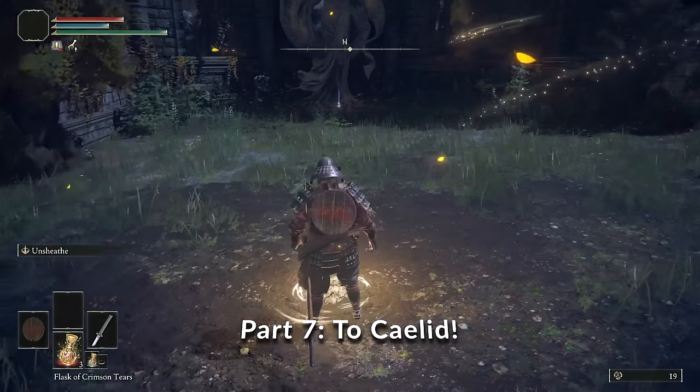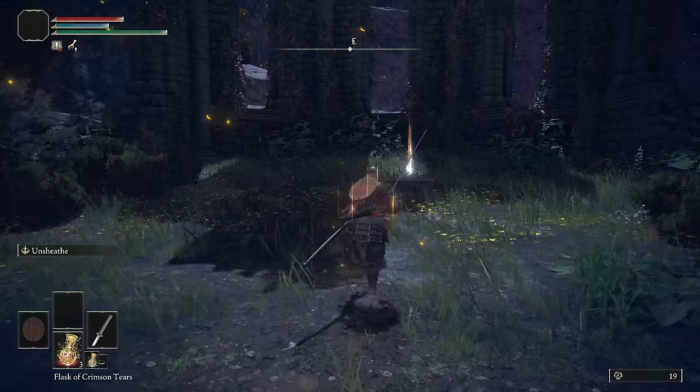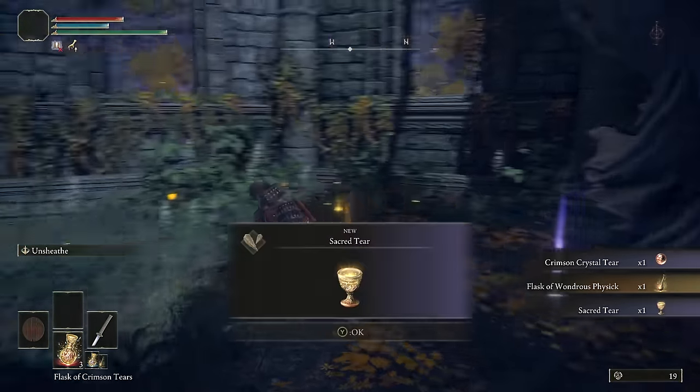Make sure you grab everything I'm showing you on screen, because there is a secret tier here which is going to allow you to upgrade your flask. You're going to get the Wondrous Physic. You want that too. And after this church, we're going to be heading up and moving towards Caelid.